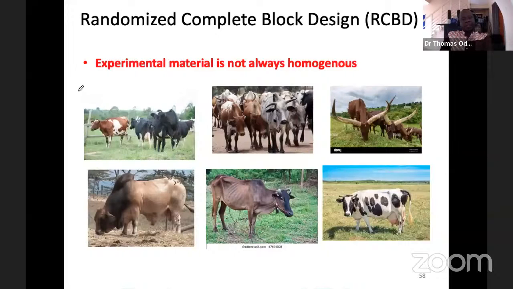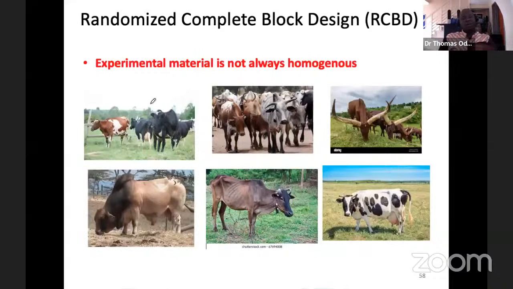And that comes from the fact that experimental materials are different. So if you're an animal scientist, you see on the farmer's field, there are all sorts of animals. You can have animals with very good body conditions, you can have animals with long horns, you can have animals with short horns, you can have animals without horns.